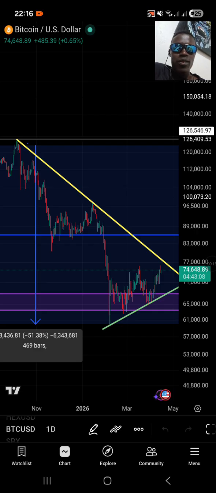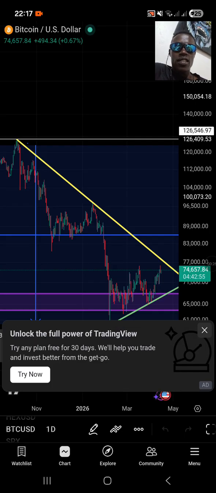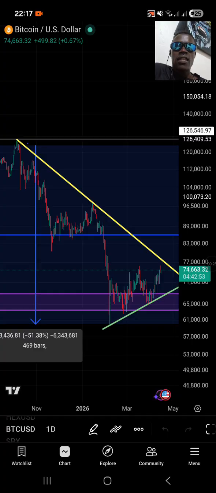Yeah, actually, I'm just compelled to talk about Bitcoin because right now it is giving us a very significant chart that is making a lot of sense, and it is good that we are talking about these. It's more or less like we are calling the dip. The dip is that point where price has gone down and it gives you a good opportunity maybe to buy, and price is actually communicating.